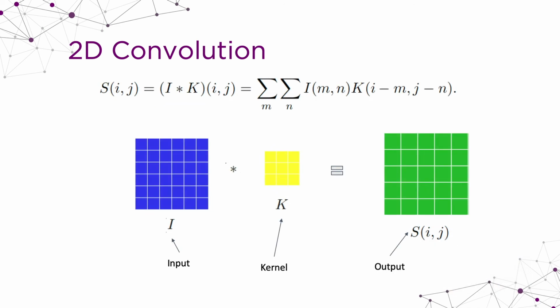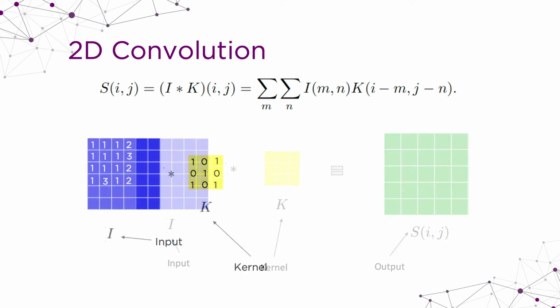So again, let's take the time to break this down. We have our input in blue, we have our kernel in yellow, and our output, or our feature map, in green. And here again is the mathematical equivalent of the operations that we're going to be looking at. So I recommend later on, when you have the time, to really look at these equations and understand what they're saying. But really, the operations that they're summarizing are what I'm showing you right now.